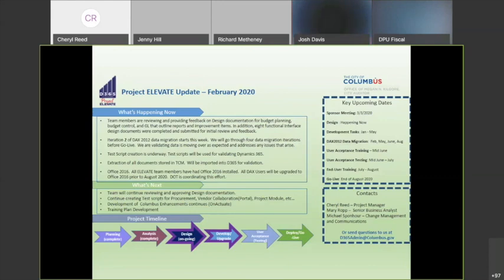In addition, there's multiple interface documentation that we're reviewing also. And then we have actually started iteration 2 of our data migration for this project. So we will actually go through 4 full data migrations before go live. The intention of this is to make sure that first and foremost we bring over that data correctly.